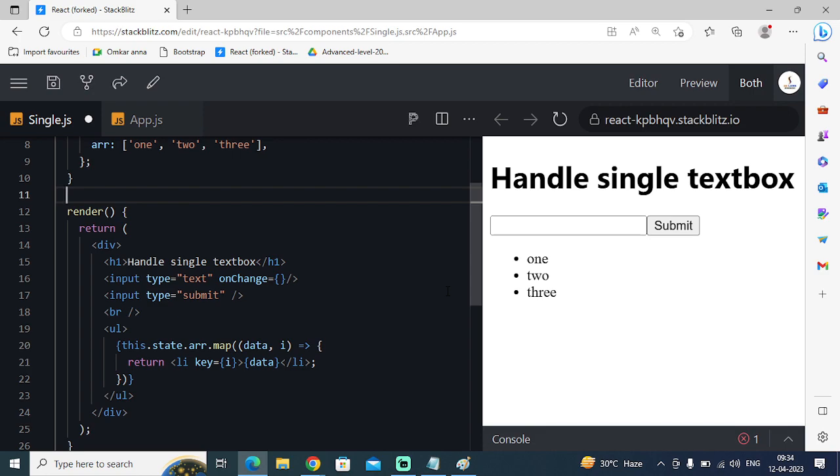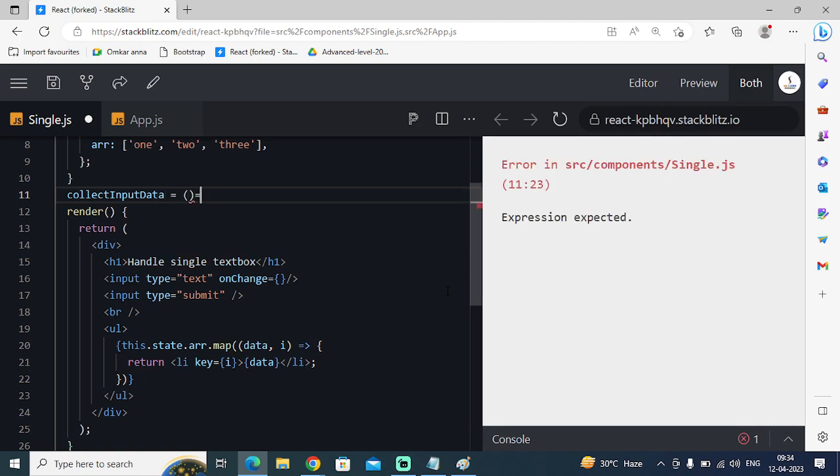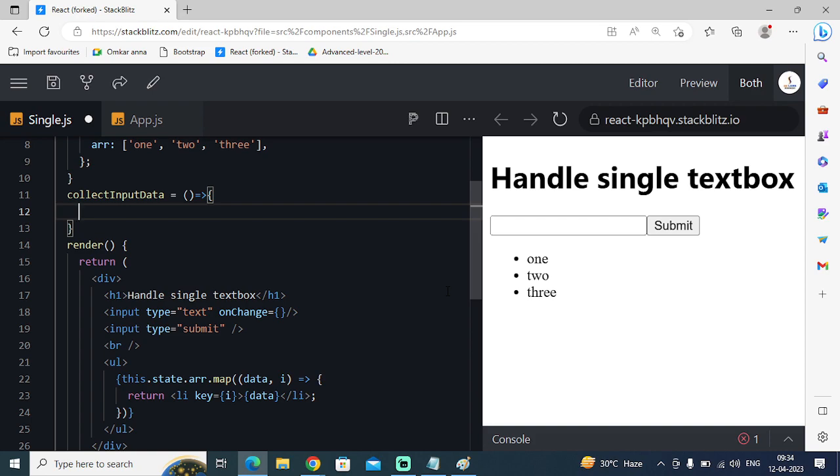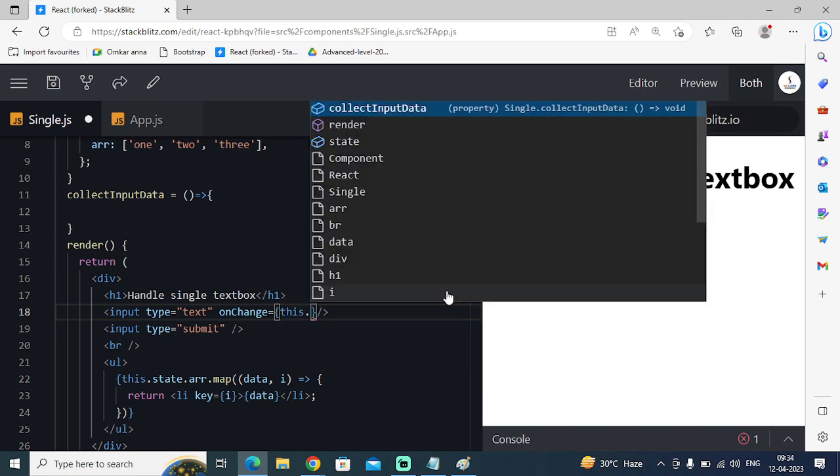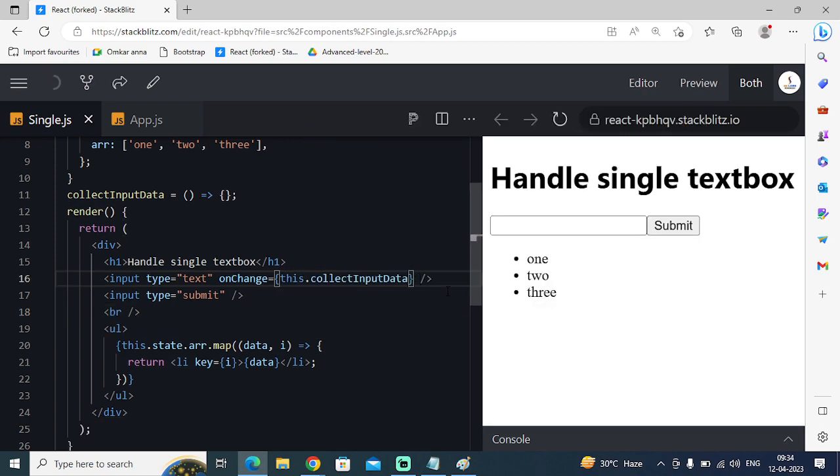What is the method I am going to take? Maybe anything. Collect input data. That's my method name. Create arrow function. Okay, collect input data. I just want to take the data from the input element. So come down, and you can give this.collectInputData.